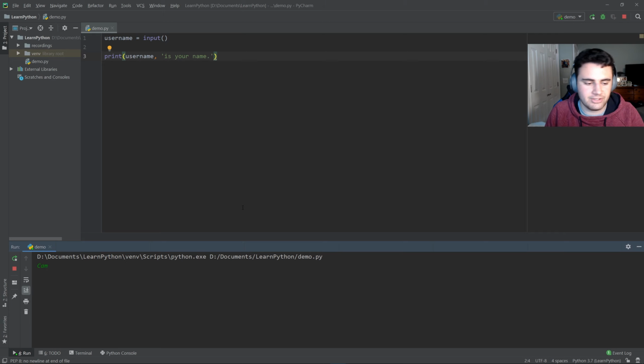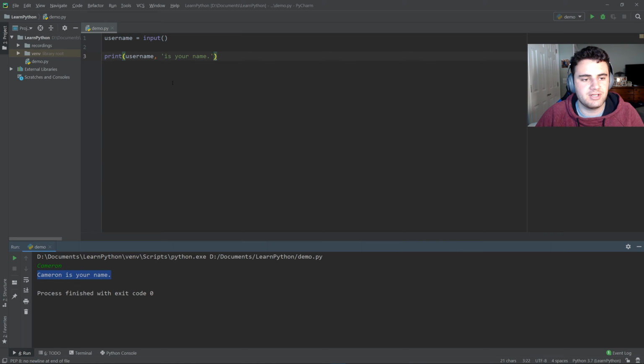Notice how now I can type down here in this little box. And this is green. It might be a different color for you if you're on a different IDE, or if you use light mode instead of dark mode. But as you can see, it's got that italicized text, and it's a different color to signify that this is information that I'm entering in right now. And once you're done typing in a value, you press the enter key. And now that moves on to the next code. So right now, our code is actually at a halt. As soon as you get up to a point where there's an input here, you need to actually enter in the information, and then you need to press the enter key before it moves on to the next line of your code. So I'm going to press enter now, and then it says back to me, Cameron is your name.